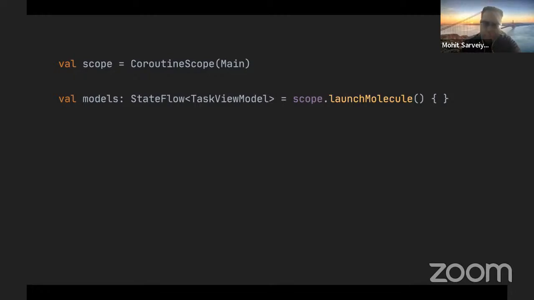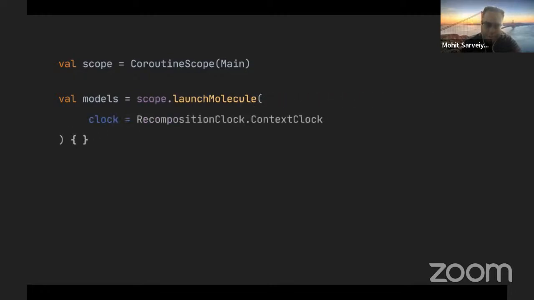I'm going to read from this state flow and then provide my view an emission, a view model that was emitted, to render. This launch molecule method takes in a recomposition clock, and I'll go more into what this clock is for and what it means. Here I'm using a context clock.